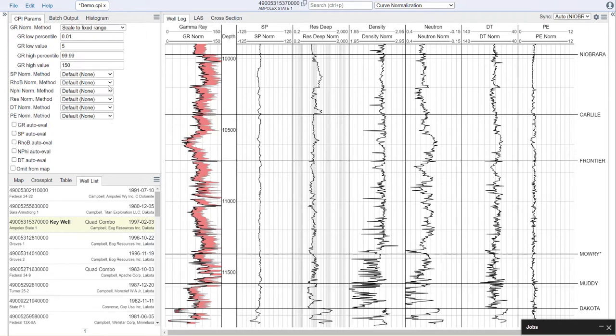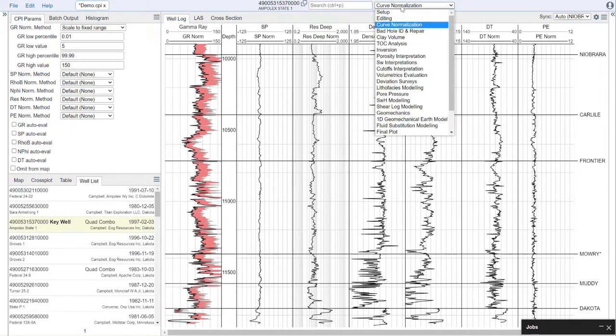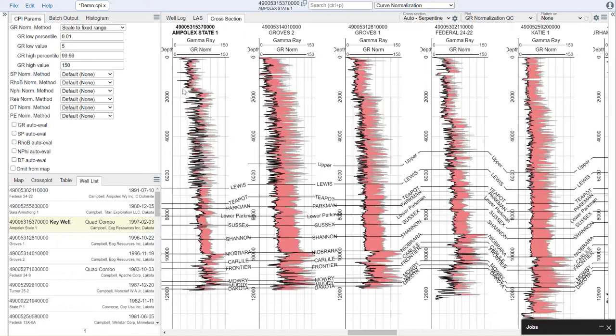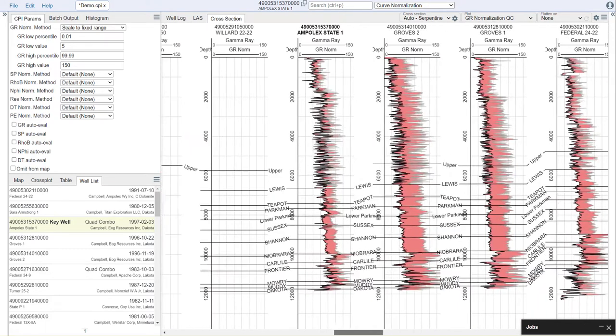Normalization can be performed using as many methods and on as many curves as desired. And as always, the best way to QC the results from the curve normalization is to come to the cross-section tab and to look at how normalization has been performed given your method.